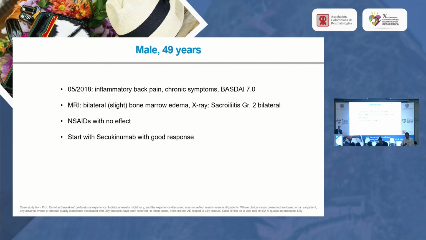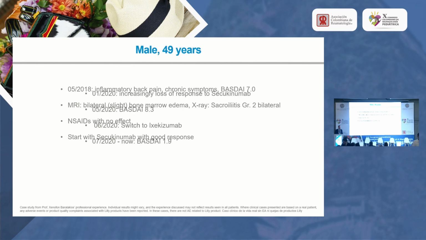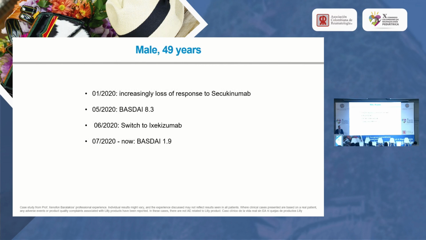So we did what I told you to do. We switched the mode of action. She got secukinumab, it was a good response. However, unfortunately, she lost response to that drug. And now you have, and that's the important thing, now you have someone who has failed the one and has also failed the second. She got the same TNF blocker in the beginning, and then she gets an IL-17 inhibitor, so you change the mode of action and you lose response. This can happen in any drug, but this is the case where it developed.